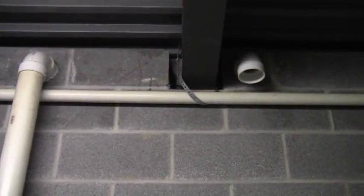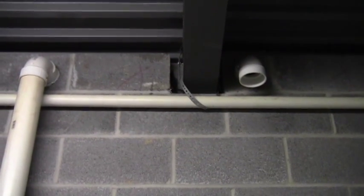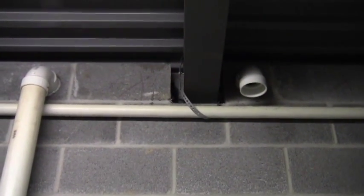Now I also get my ventilation with these vents, and these vent right to the outside. So I've got the top vent, the high-lows basically, and then we've got the low vent. So we've got the vents that will suction the air out, and then also bring air in from the outside. And then I have just the covers on the bottom, so I can regulate the temperature. So if I want it to be colder, I'll open up more of the vents. If I want it to be warmer, I'll shut them up.